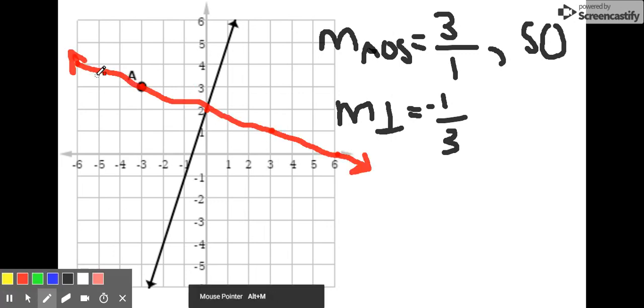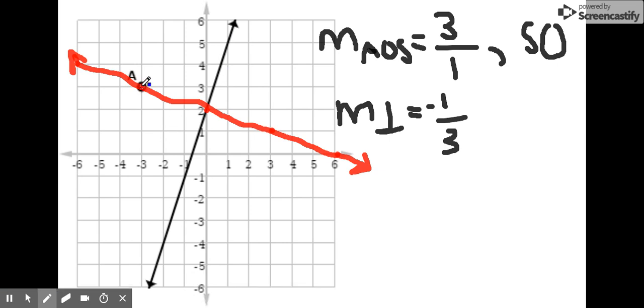So now we know that the line we drew in red and the axis of symmetry are perpendicular. So the next step is to make sure that the axis of symmetry bisects that line segment from your pre-image point to your image point. And so if you notice, you can go right here, you've got a point of intersection at (0, 2) from the line we drew and the axis of symmetry.